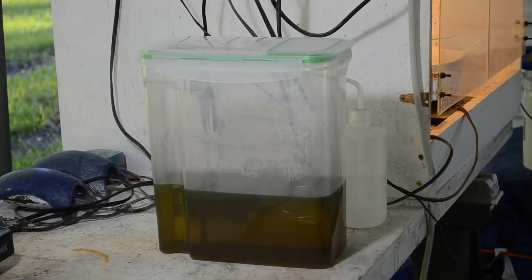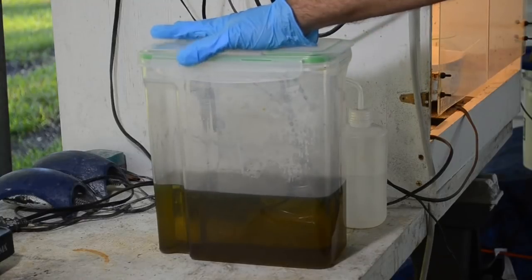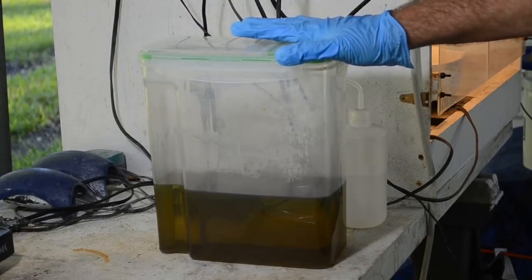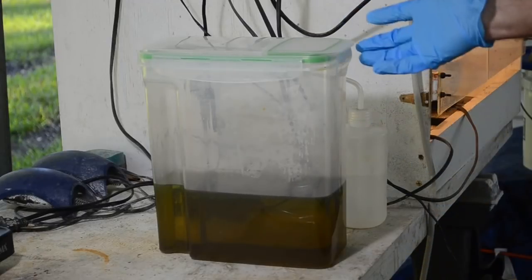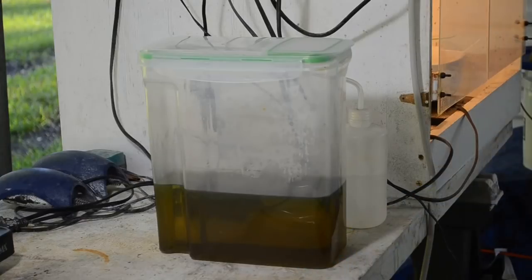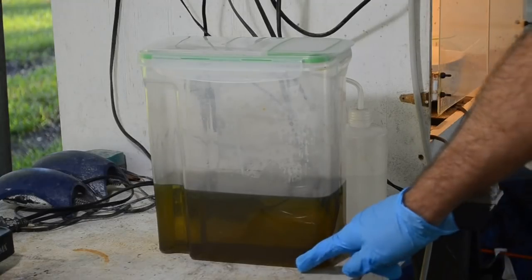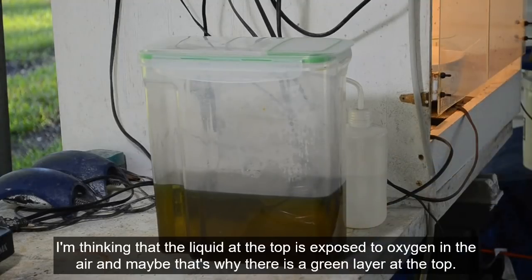That's the purpose of my temporary stock pot. I'll put my liquids in there after I drop gold, the remaining liquid, and just let it sit here for a while until it's full. And then I'll empty it into my main stock pot, but I'll capture any remaining gold that comes out of solution. And usually there is a little bit. And in this case, again, there's a little bit. It's a light film, it's not a lot. So this is kind of interesting that it's re-stratified, because it was all thoroughly mixed when it went in there, of course.